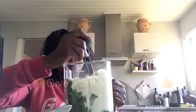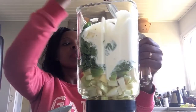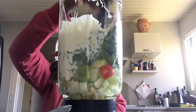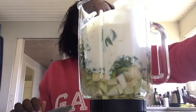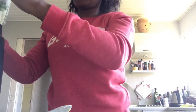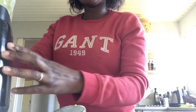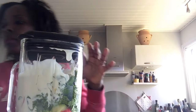So we'll make sure we mix all this so good before we start the real mixing with the blender itself. Everything looks fine. Let me put on the cover.